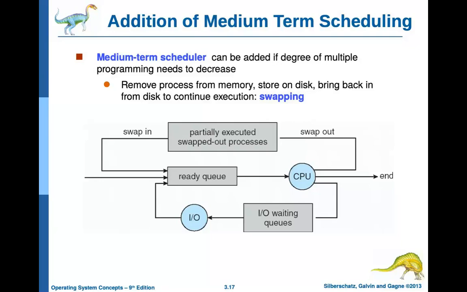Reason, as I mentioned: suppose there are just CPU bound processes and everybody has a task that has to be completed by the CPU. In that case, what happens is we are wasting the processor's time switching from one process to another process. So we should have a proper mix that has to be decided by the long-term scheduler.